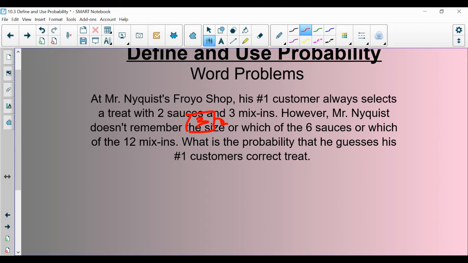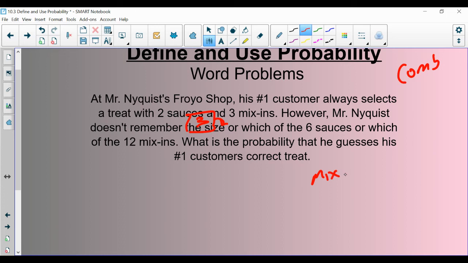In this problem, it's actually going to be combinations, because if I say peanuts, Hershey's, and marshmallow, or if I say those in reverse order, marshmallow, Hershey's, and peanuts, it's not different. It's the same treat. The order in which the selected objects are selected doesn't matter, and so this is going to be combinations.